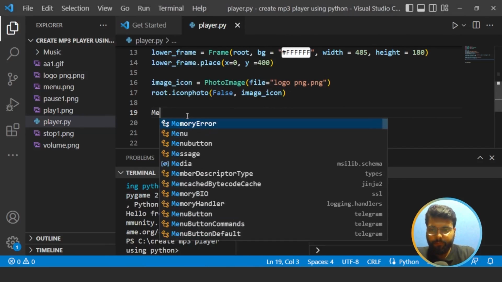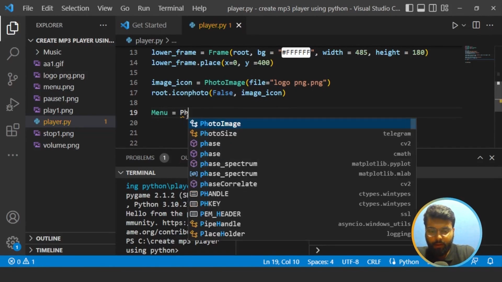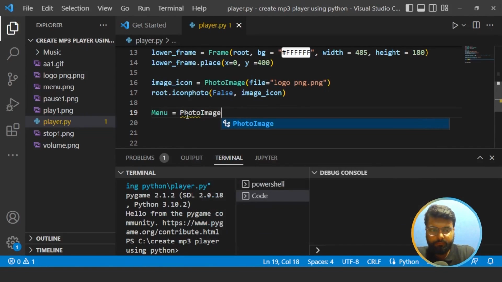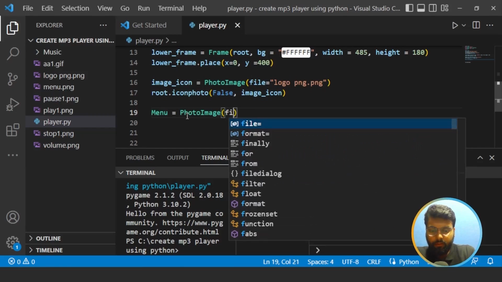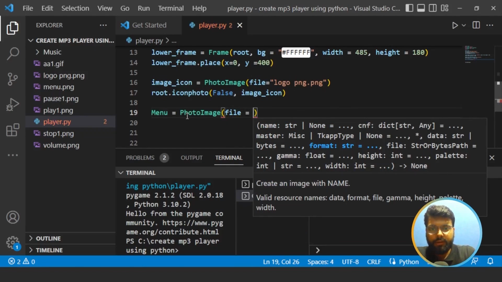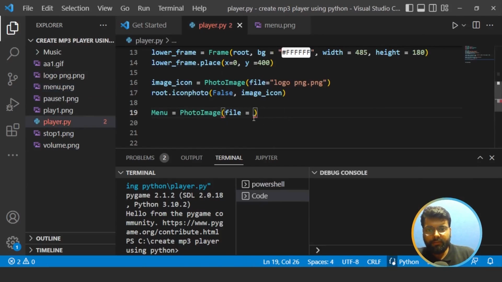For that, first we will create a variable menu and create a PhotoImage object and write the file name only, as here we don't have to set the path, as all the images are in the same folder. For this we will use menu.png, that is the white image. I will show you what we will get as output.